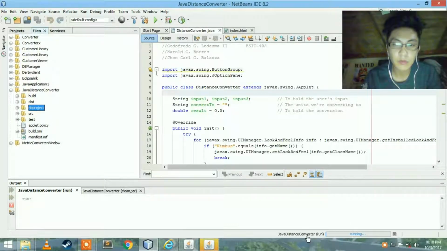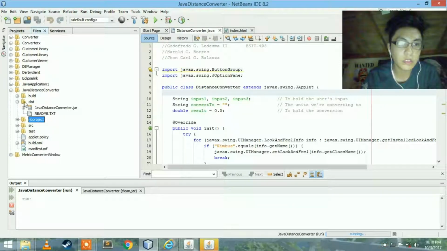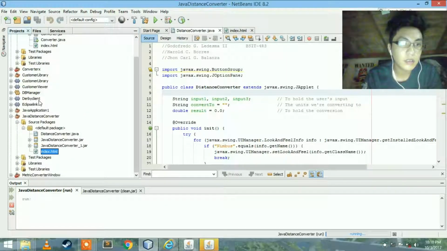Okay, we have done the clean and build, and then let's go to the dist folder and copy this DistanceConverter and put it in here. But we already have the JavaDistanceConverter. If you don't have it, you just copy it here.